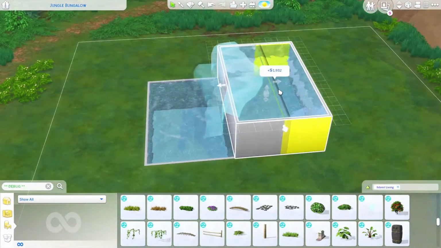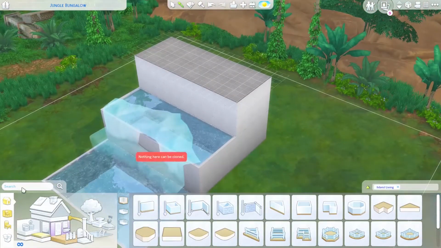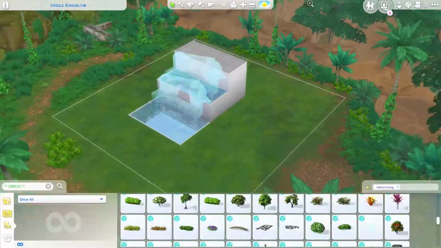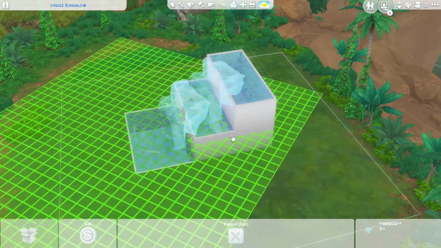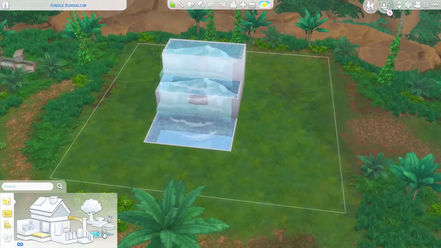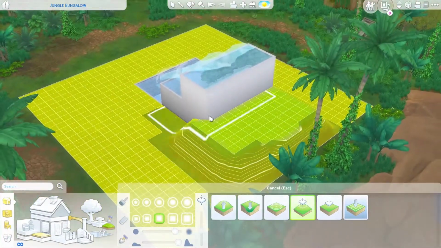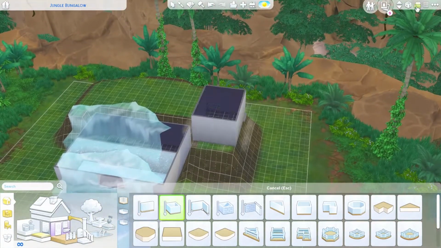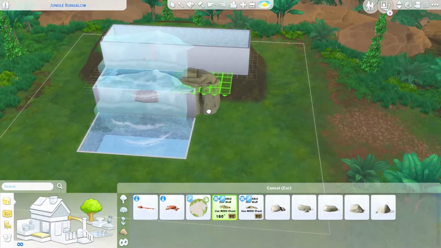This one's for you. It is a jungle-themed waterfall house. And this build was definitely a challenge. I don't usually do builds with major features like this, like architectural features or natural features. So it was fun to figure out how to do this. I actually had to watch YouTube tutorials on how to build a waterfall in The Sims. It took me a while to figure out, but it was definitely worth it. I feel like this was pretty successful in creating this little waterfall thing.